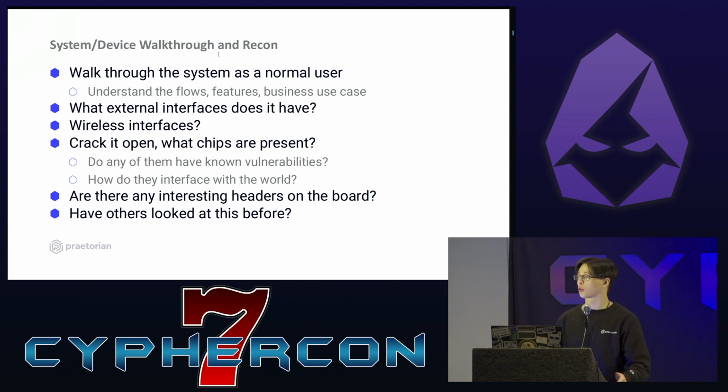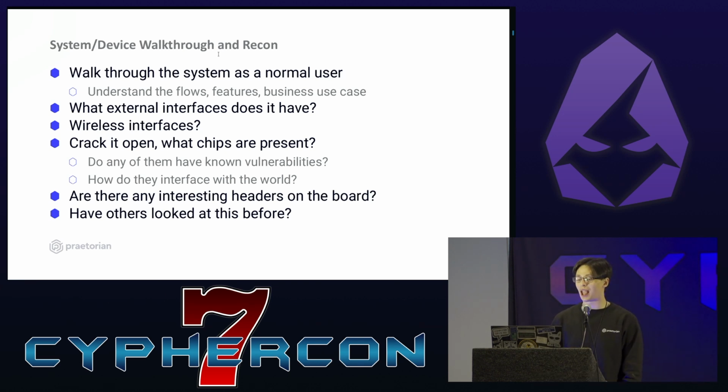And since it's hardware, crack it open. First, of course, make sure if you're working with a client that destructive testing is in scope. Sometimes they need it to come back functional, so you should, of course, be careful and respect that. You should also see if they can send you multiple devices up front. There's a good chance that you break one doing some of this destructive action, so you want to make sure that if you do break a device during testing, you have a backup.